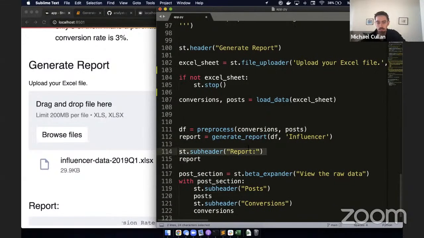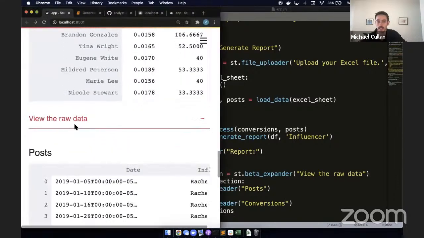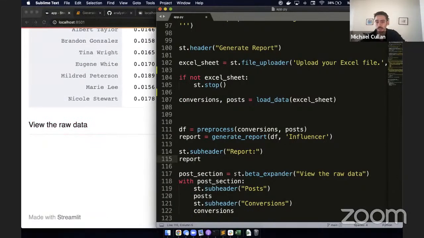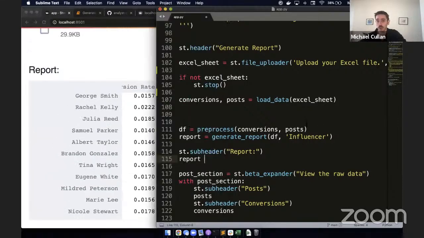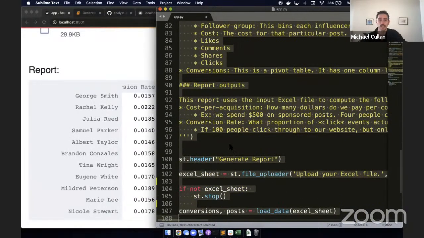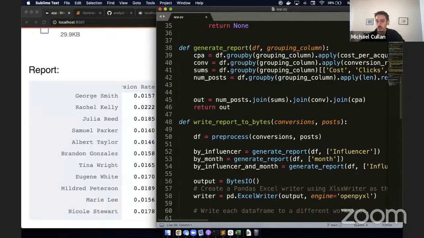I have a subheader, and I'm going to output that report. And in this case, I also wanted to make a little thing that we can expand and contract if we did want to see the raw data. And that we see with this Streamlit beta expander, and it basically works like this, which is certainly more clear if you read the Streamlit documentation and look through this code more. And that really is all we had to do for our app. A lot of this was text, I guess. Really only a couple lines of new code after we wrote all of these functions in the Jupyter notebook.